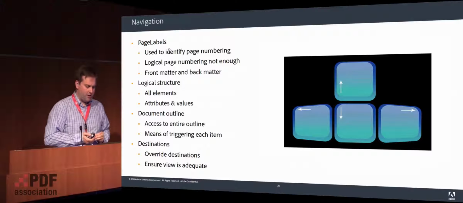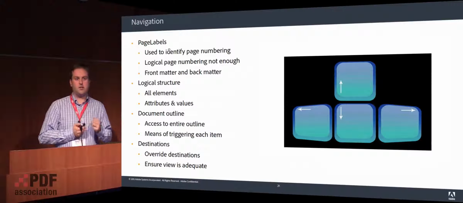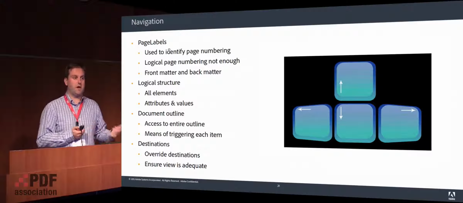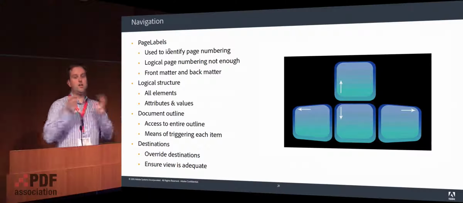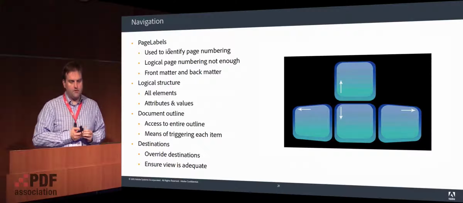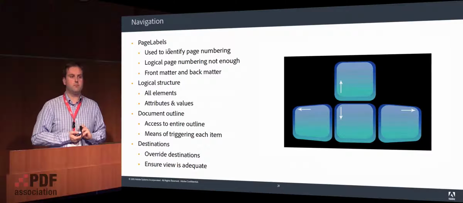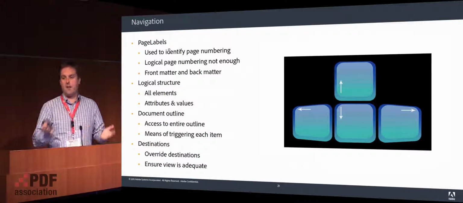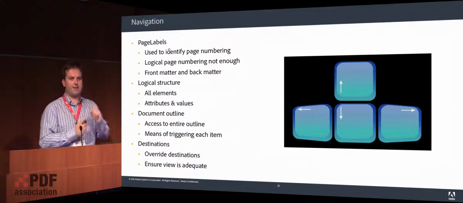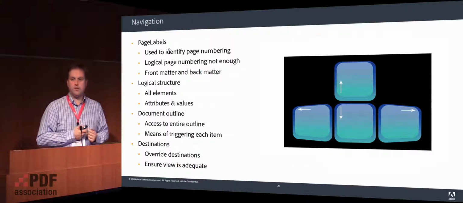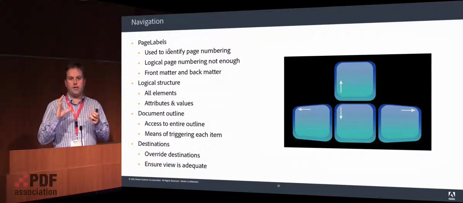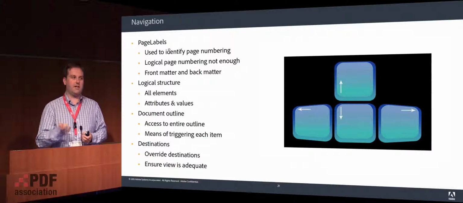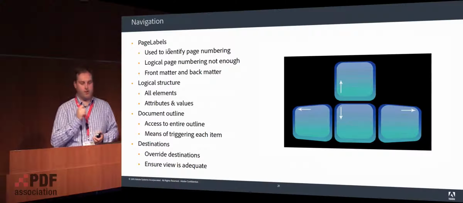And destinations. Destinations are a mechanism within PDF to describe a location, and they tell you how to move from one location to another location. They often come with changes of zoom. So for example, you can say, fit the page, or go to this specific rectangle on a page. If you imagine someone who maybe has low vision and wants to view that page zoomed in, they don't want every time they click on a destination to have that zoom change and then to have to go back to the level of zoom they want to use.